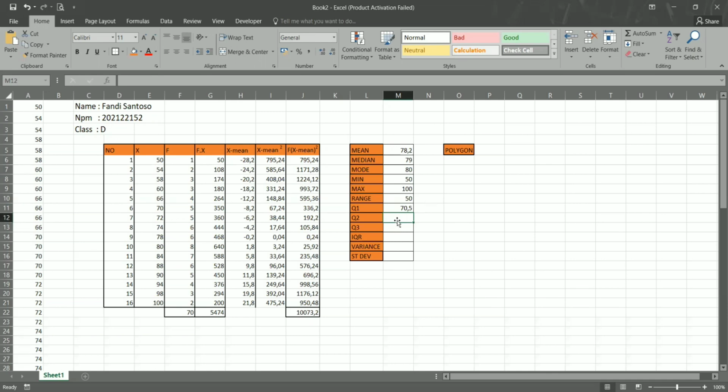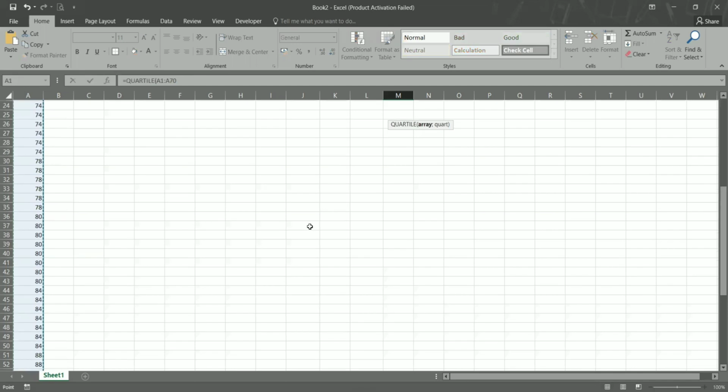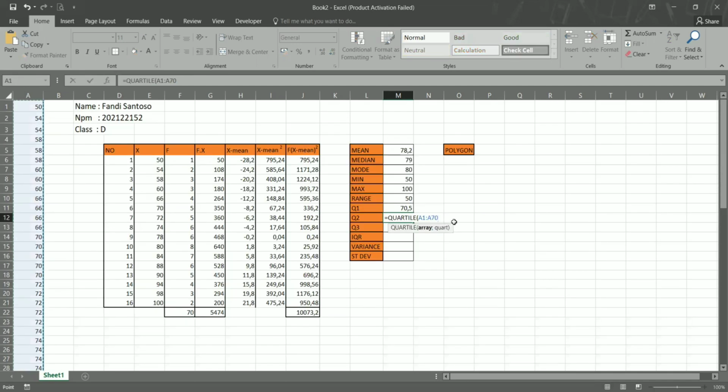And next, how to find quartile 2 is same as quartile 1. We type equals and quartile, and then drag from the first score all the way to the bottom. And then after this, semicolon sign, and then type 2, and then enter.